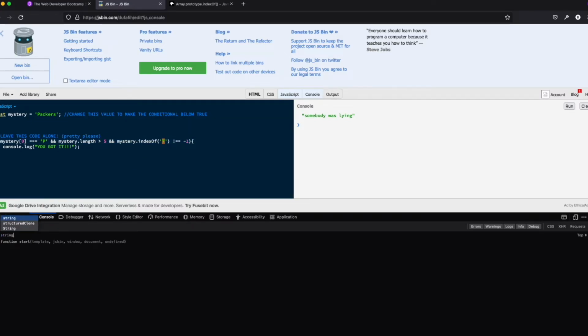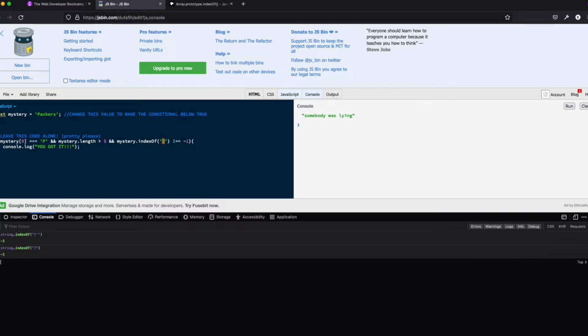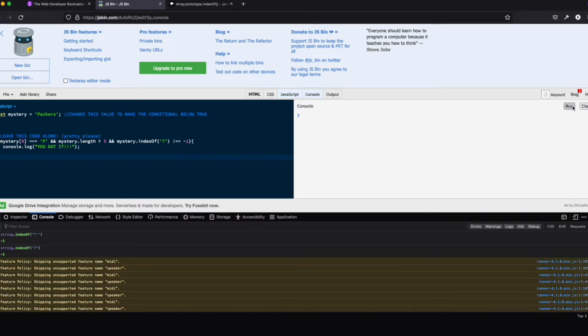So let's see, we got indexOf, and we'll do the number 7. Okay, and we get, oh, sorry, I actually got an extra. I don't think this matters, but okay, so we're still getting a -1. So that will not pass this part. That will make this false, and again, that'll make it so this doesn't run.